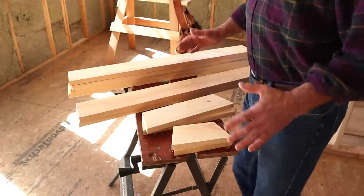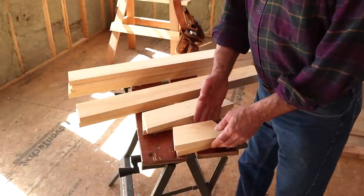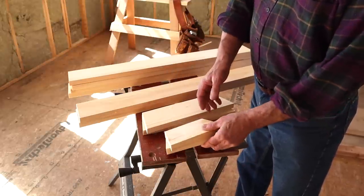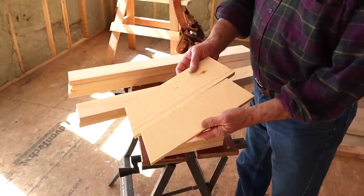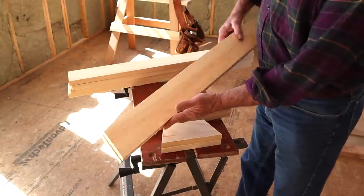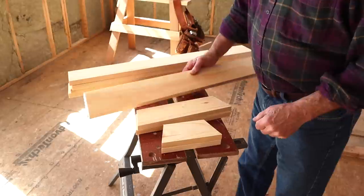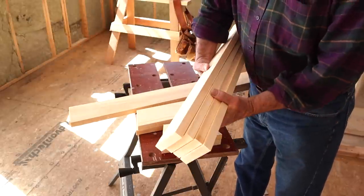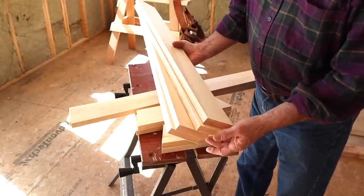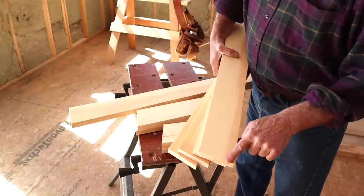These are all the other pieces needed to make the sawhorse — all precisely pre-cut to size out of 1x4 pine. The dimensions are in my PDF specifications download. Those are the top braces with the A angle on each end; those are the end rails with the A angle on each end. These are the front rails and they have the B angle on each end. These are the four legs — all cut the same, but they will be separated into rights and lefts and marked out differently. There's a square cut on one end, and on the opposite bottom end there is a B angle.